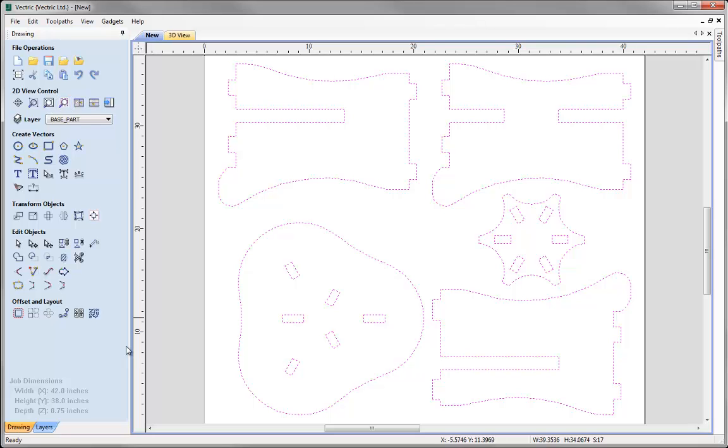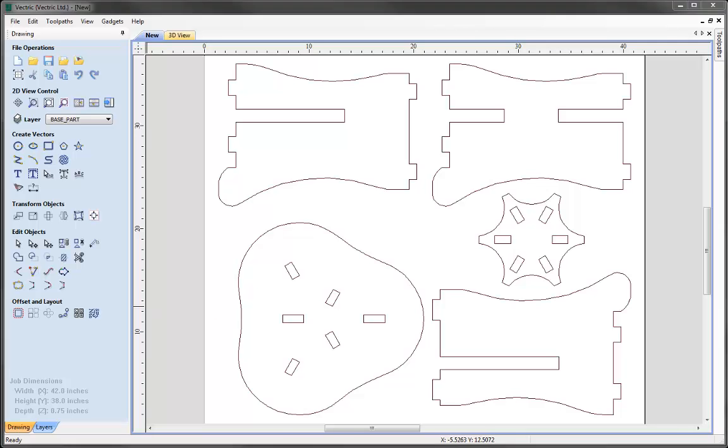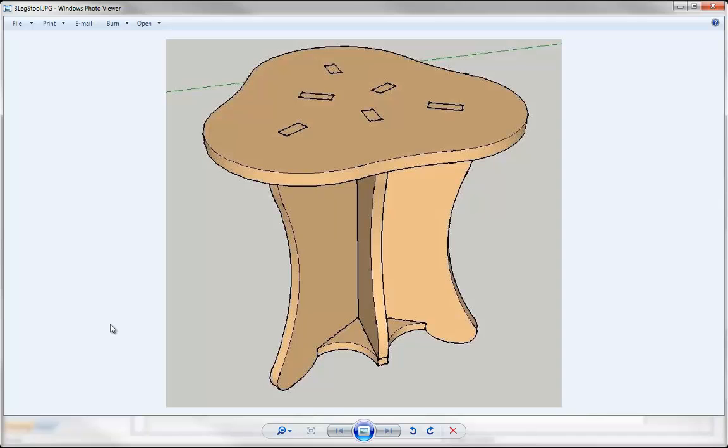And then to deselect our vectors, simply click anywhere in the white space. So let's take a moment to look at our design and see how it's all going to fit together. If we just take a look at this image, we can get a better idea of how it's going to come together. We can see that we've got our vertical legs here, and we also have our base horizontal part and also the flat top, which is going to be used as the top of the seat.